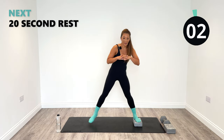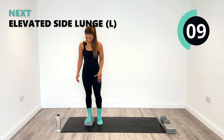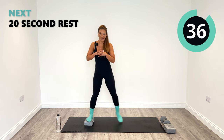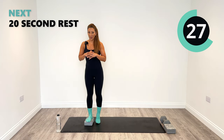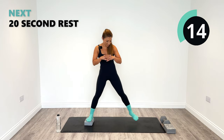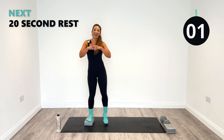Last couple to go, and relax. Nice. Let's go over to the other side — move your yoga block over and place the right foot on. Again nice and tall, stepping out to the left. This time we're working the right inner thigh. Out to the side and back in. Try to get down to the best range of motion. If you can't go down too far, don't worry, just keep practicing. Nice toned inner thighs in today's session, and the outer glutes. Last two, one more, and then rest. Brilliant.